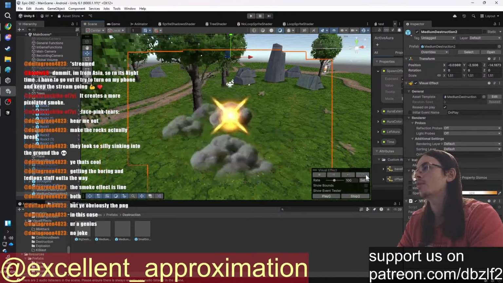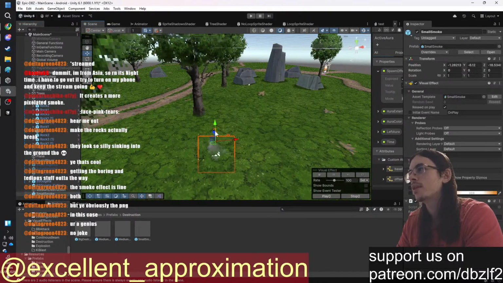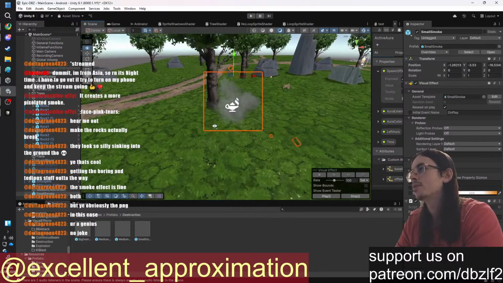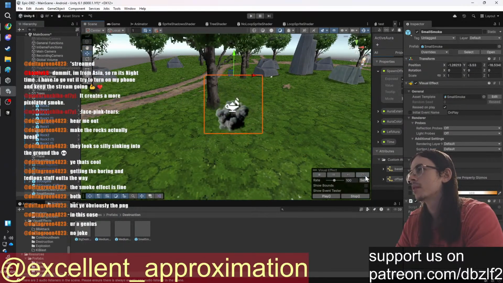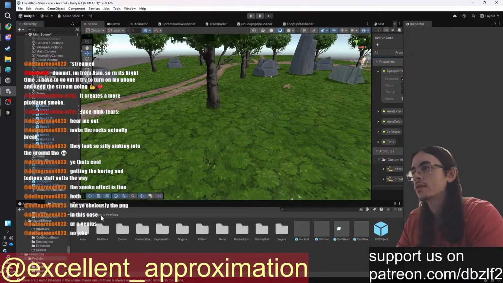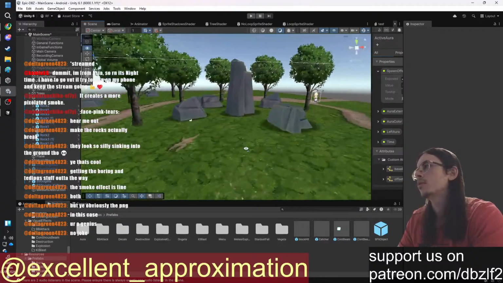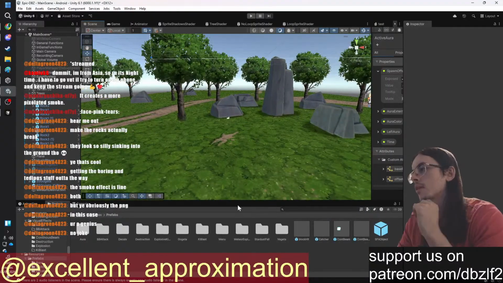So this one makes sense to record, but in particular, the small one is literally just one, you know? So why would I even record it, bro? I think I'm just going to use the original sprite sheet. Unity gives you some sprite sheets that you can use, like the small one. You just download them and you can put them inside of the VFX graph and do VFX with them.